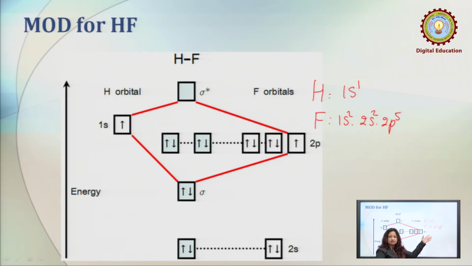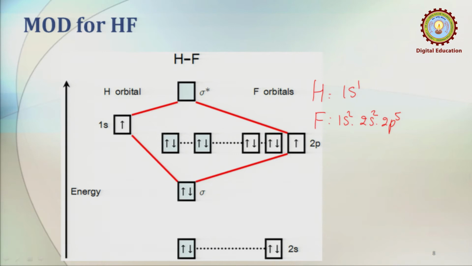The energy difference lies between the 1s of hydrogen atom and 1s of fluorine atom. Similarly, there is an energy gap between 1s of hydrogen atom and 2s of fluorine atom. What we can see here is, if this is 2s, you can see that 2s and 1s, there is a big gap. Similarly, there must be 1s of fluorine atom as well. So 1s is a low lying energy orbital. That is why we cannot consider 1s or 2s to be overlapped with 1s of hydrogen atom.